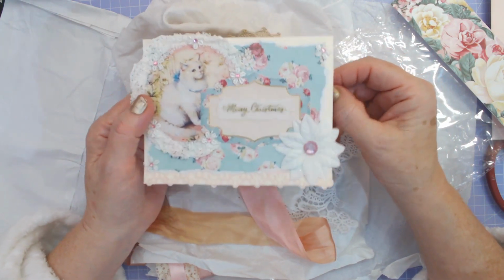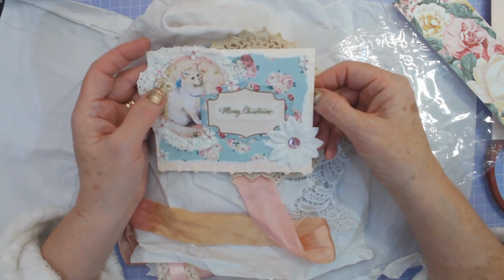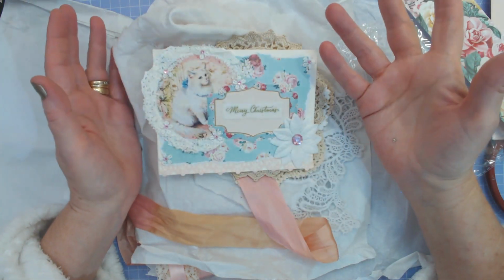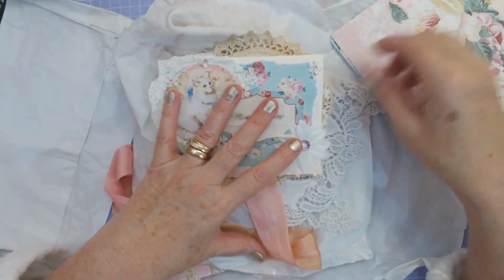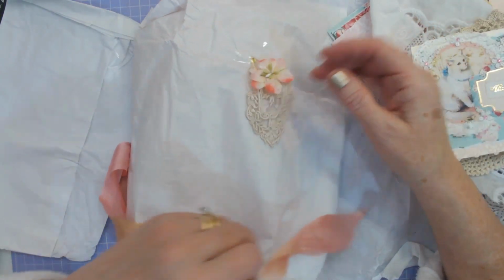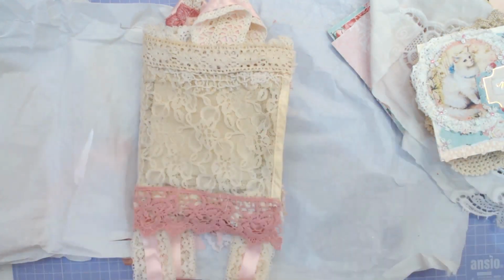Thank you, Karla. I'm sending all my love and sweet, sweet blessings. Have a beautiful Christmas with your family, and a happy new year. And I just want to say, well, I'm overwhelmed, and thank you so much. It's beautiful. I love my wall hanging. I will be hanging that in my room. I'll have quite a place, and I even use this bit. So yeah, thank you. Thank you. I'm going to send you this.